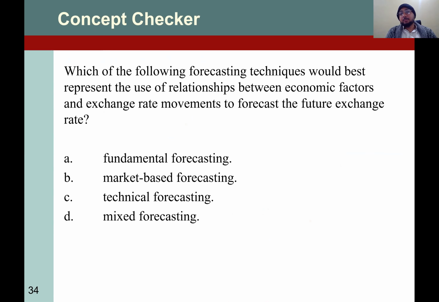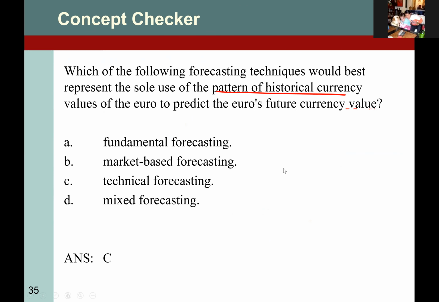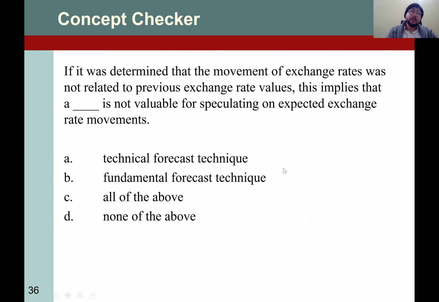Which of the following forecasting techniques would best represent the use of relationship between economic factors and exchange rate movements to forecast future exchange rates? It would be A, fundamental forecasting, right? How about this? Which of the following forecasting techniques would best represent the sole use of pattern of historical currency values to predict the future currency value? Of course, historical trends, so it is based on technical, right?